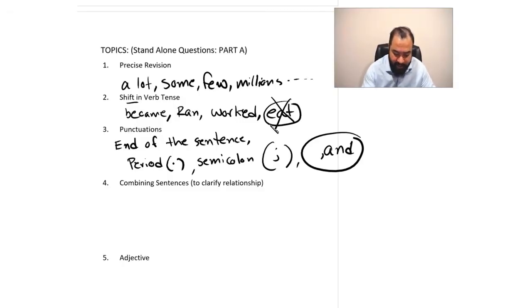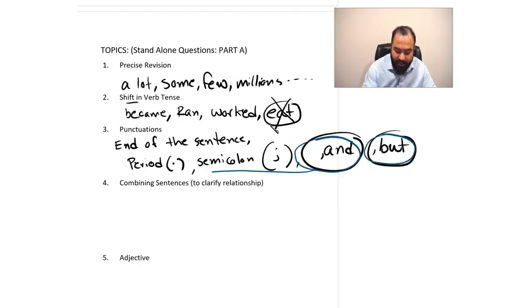Similarly, you can say comma followed by but. So these two you have to remember very carefully. Comma and, and comma but, are the same as a period. They can be used at the end of the sentence. You can use a semicolon at the end of the sentence, but you cannot just use a comma. Let's say at the end of the sentence you put a comma, that's not allowed. You can put comma and, but not just a comma. I will describe them with examples later.